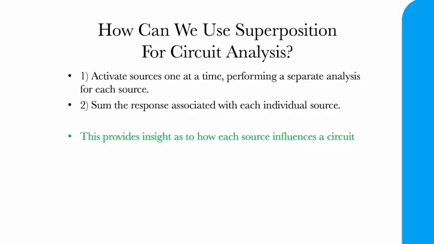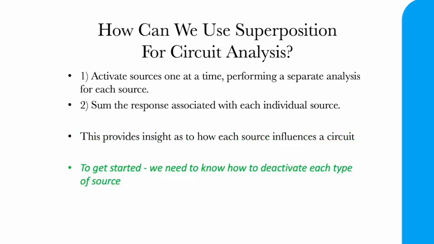Alright, so how can we use superposition for analysis? Well, what we're going to do is activate sources one at a time, performing a separate analysis for each of those sources. We then sum the response associated with the individual contributions. Now this provides us insight, as well as a final analysis. It provides us insight as to how each source influences a circuit.